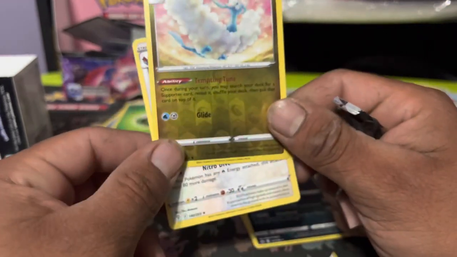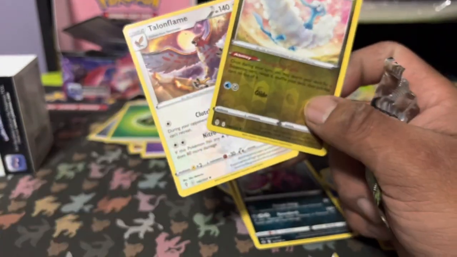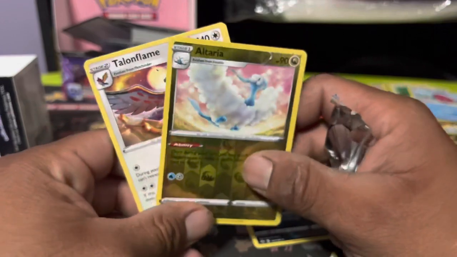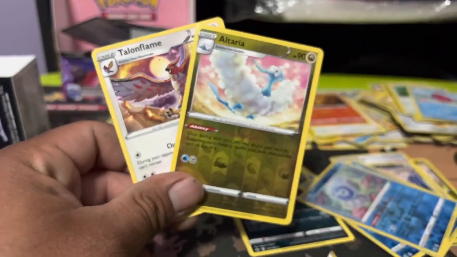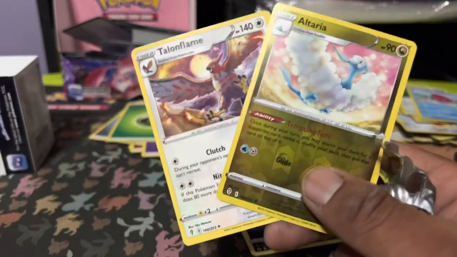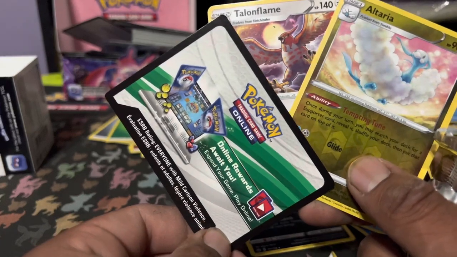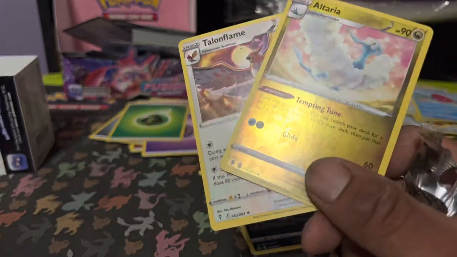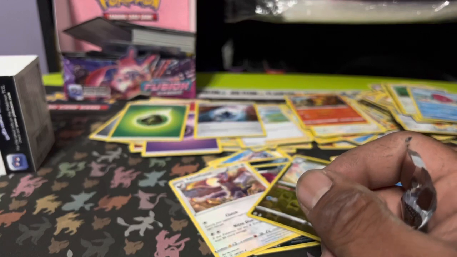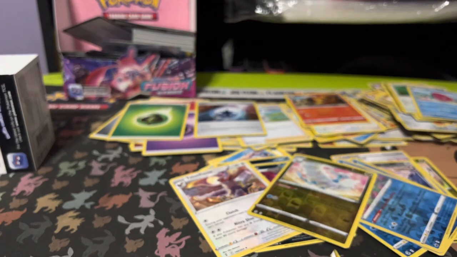What is it? Wow. You guys want to know something funny? This QR code out of there. Ha ha ha ha. No. Ah, damn it, dude. Are you kidding me with this bullshit?